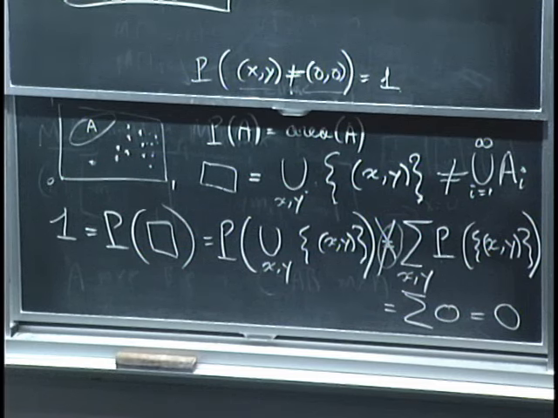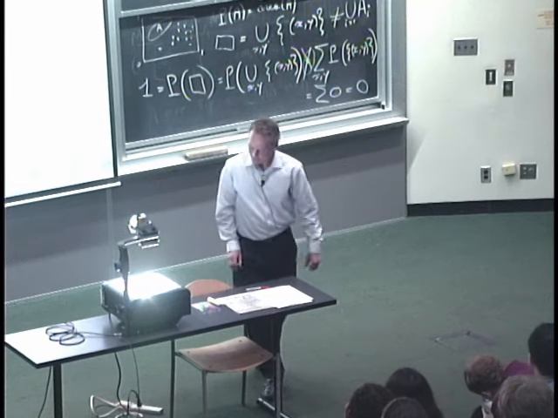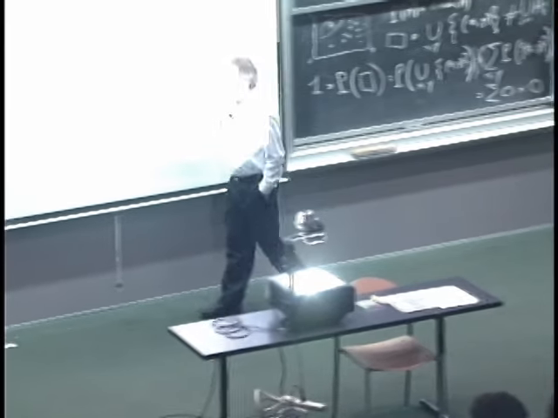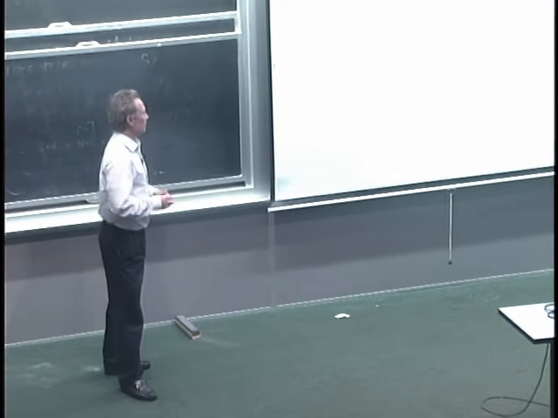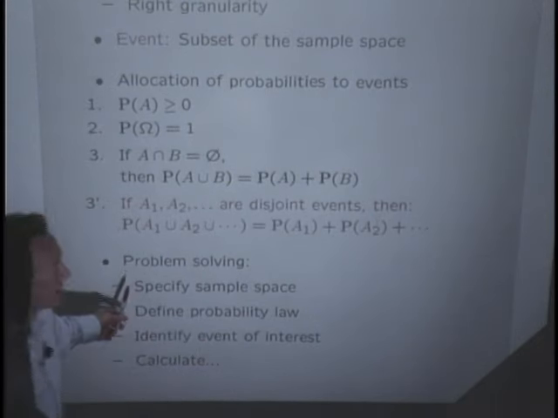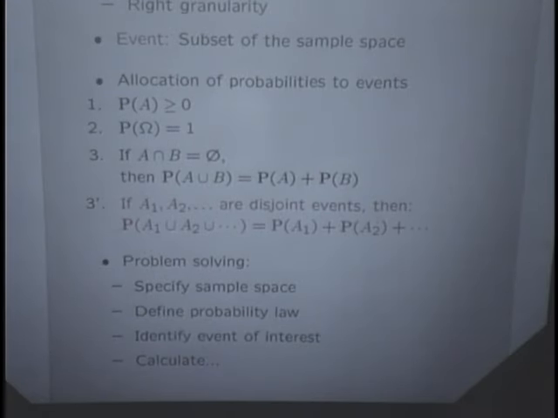And that's why we start this class with discrete models, on which we will be spending the next couple of weeks. OK, so now once we have set up our probability model, and we have a legitimate probability law that has these properties, then the rest is usually simple. Somebody asks you a question of calculating the probability of some event. Well, you were told something about the probability law, such as, for example, that probabilities are equal to areas. And then you just need to calculate. In this type of examples, somebody would give you a set, and you would have to calculate the area of that set. So the rest is just calculation and simple.